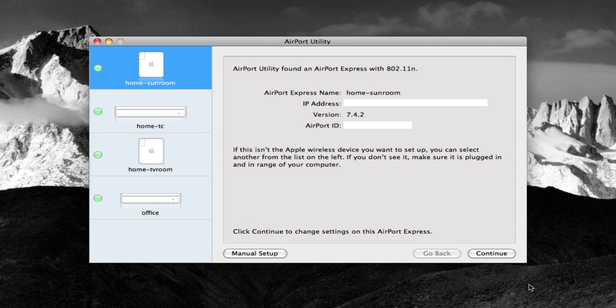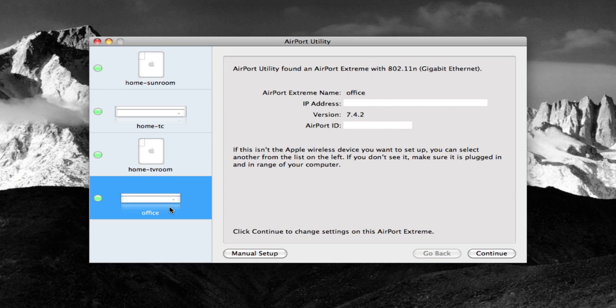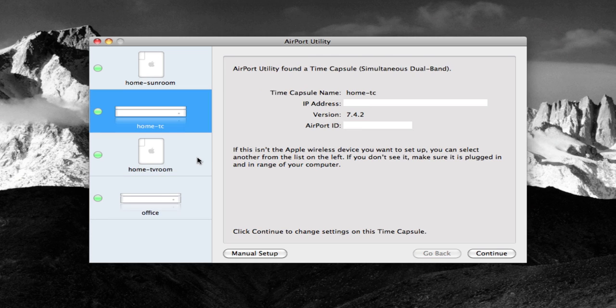Now it's up here and you can see I have 4 devices. As I said, I'm coming at you from the Red Abstract Studios, so I'm actually on the network that's being driven by this device here, the Office Airport Extreme base station. It is riding on the Comcast network straight out to the internet. You can see I've got 3 other devices here, and these 3 devices are actually in my house. There's a home Time Capsule that's driving the main network, and then there's 2 Airport Express base stations that are operating as extenders for other parts of the house, because sometimes the signals get a little weak in my house, and I don't like that much. I'm on the Office network, and I can see all 4 devices that I own.